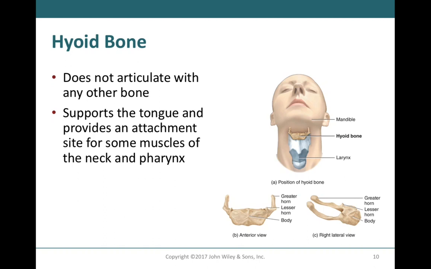The hyoid bone is the one free-floating bone in our bodies. So this is the one bone that has no other articulation with any other bone. And that's what makes this bone very special. The hyoid bone is really offering a surface area for a lot of muscles that can be found in the neck and in the pharynx. This muscle is going to support the tongue, and it will also help us to swallow. So the hyoid bone is this one special free-floating bone, and it can be found here in the upper part of the throat.